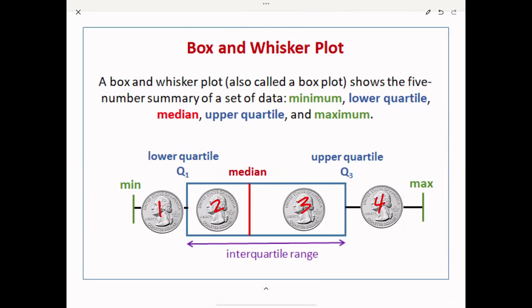So there's 25% of the data in each one of those quartiles, which is why they're called quartiles. That's pretty much all you need to know about box and whisker plots. Now I'm going to show you how to create one.